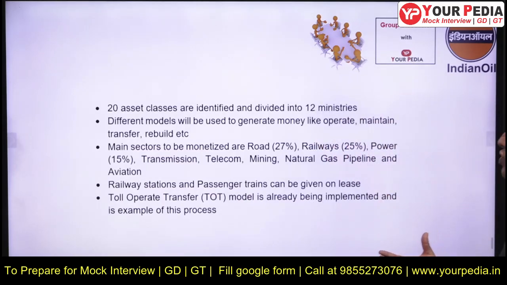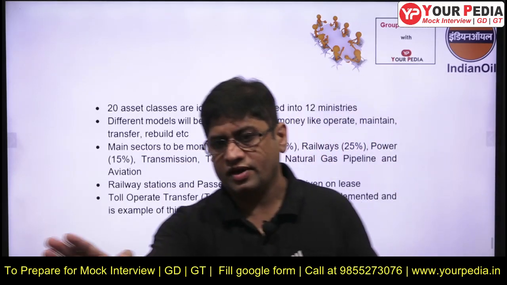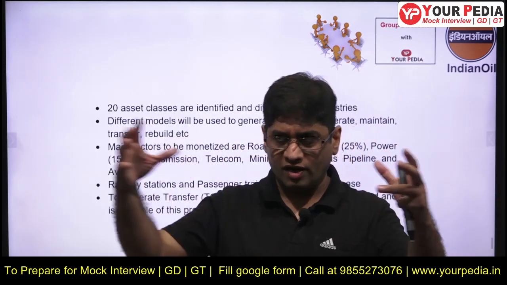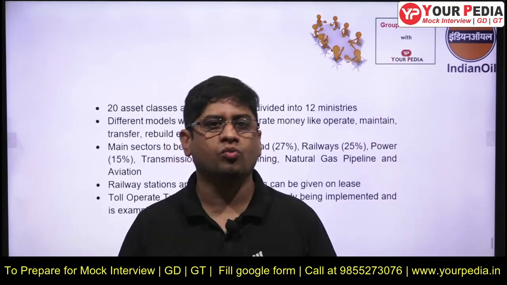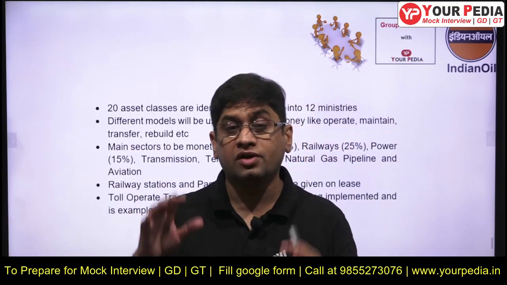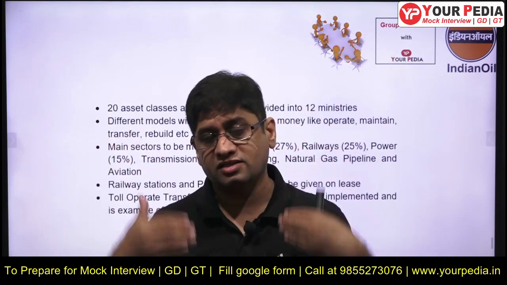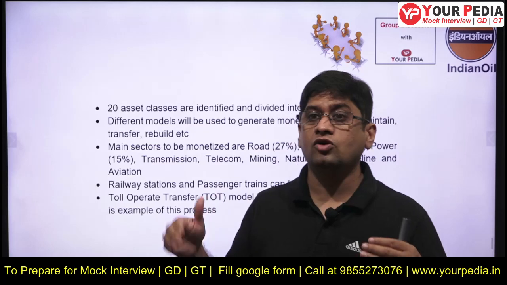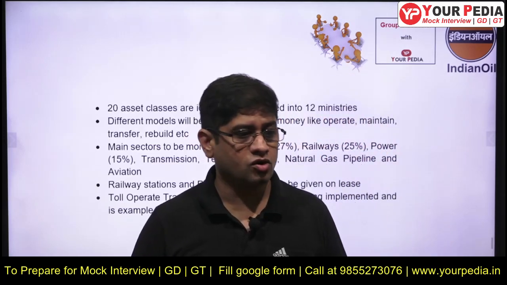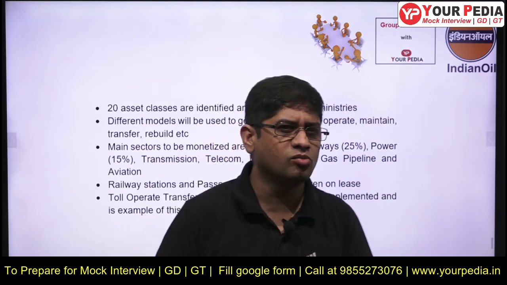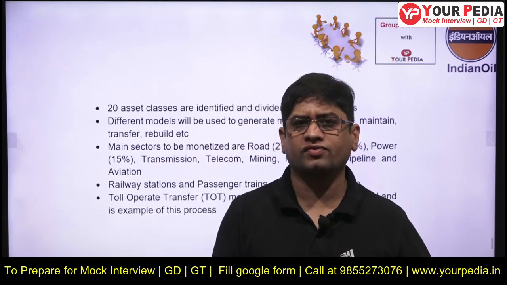Different models will be used, like if there is a highway, if highway is privatized तो उस highway के ऊपर हम we will create very good restaurant or very good motels, hotels and motels, and that will also generate further. So different models कि पैसे को कैसे circulation में लाना है and how to bring the economy back to its running mode and bring the country out of the recession.